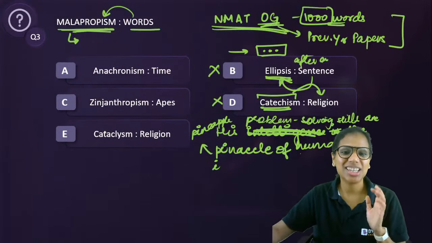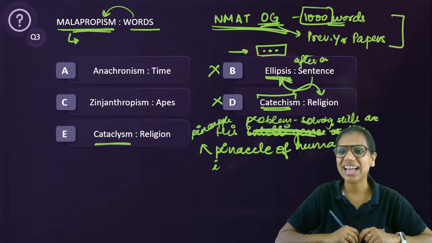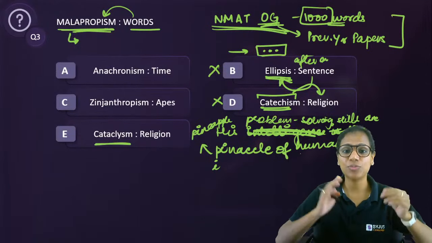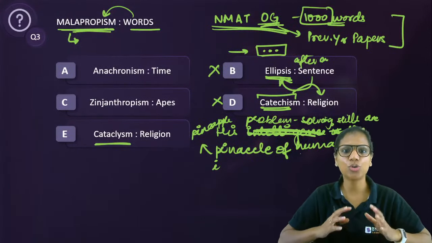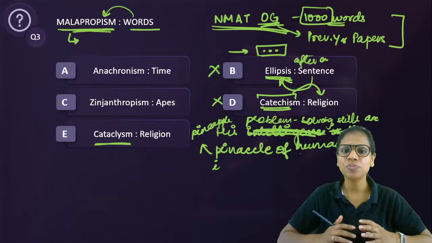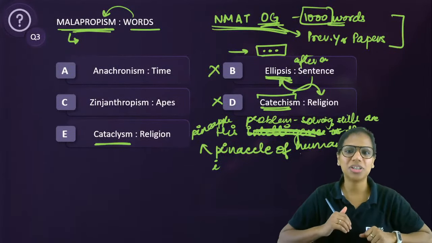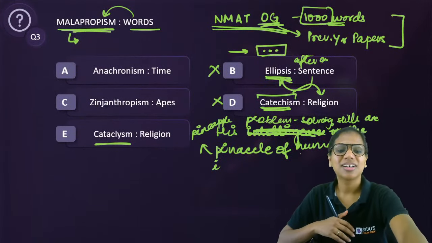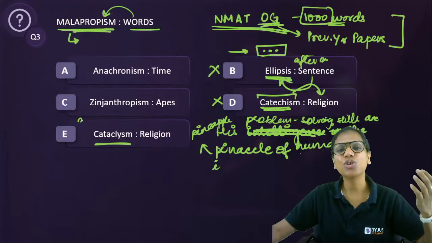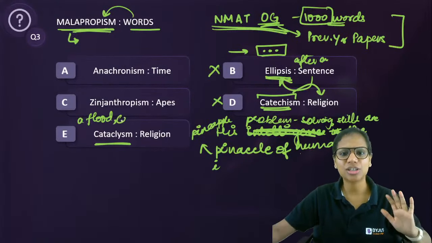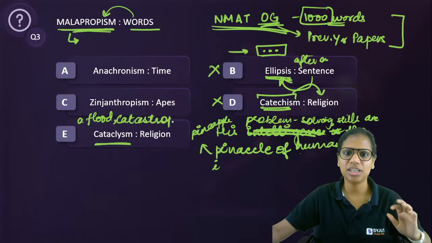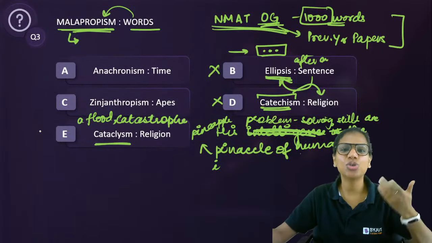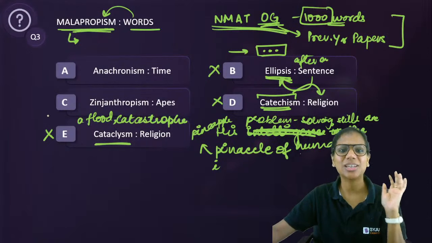Now, out of these three, what is cataclysm? Yes. So again, this is a vocabulary intensive question, right? I thought to bring some vocabulary intensive questions for you to give you an idea of how analogy questions incorporate vocabulary words. Cataclysm originally was used just for a flood. Now it is used for any catastrophe, any disaster, natural disaster, etc. Right? So cataclysm is not related to religion. So that's why it is eliminated.